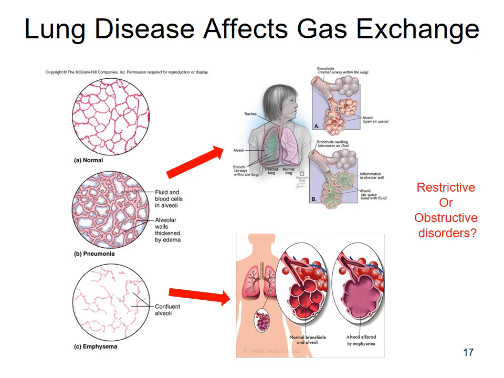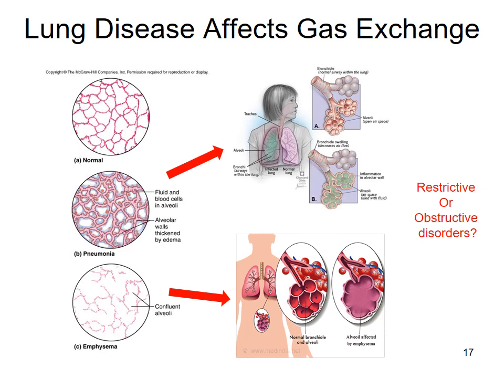Now look at the panel that's in the middle, and that is what it looks like when a patient has pneumonia. Pneumonia can be caused by a bacterial or a viral infection, and it basically allows fluid and mucus to start accumulating in the alveoli. So remember how we were talking about how there is like a thin water layer that has to sit on top of the alveoli so that the gases can diffuse down their concentration gradient? Well, when a patient has pneumonia, what we see is that sitting on top of that water layer is a thick mucus layer. So it becomes very murky, very thick, very difficult for the gases to diffuse in and out.